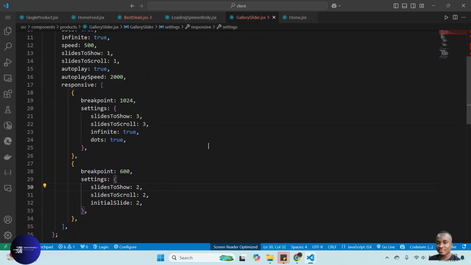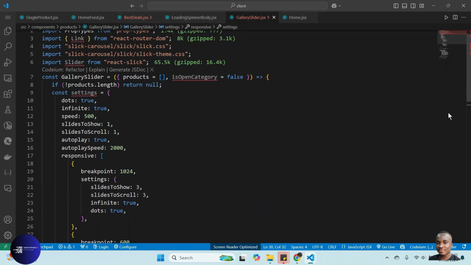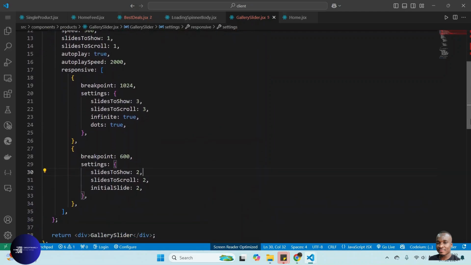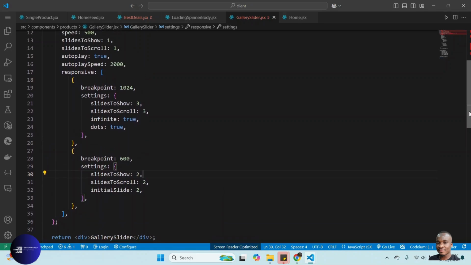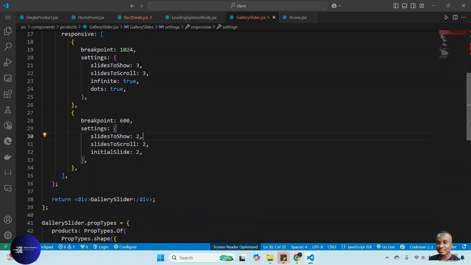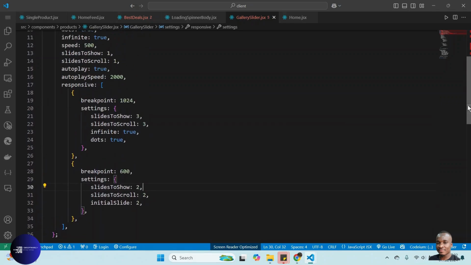This is actually from the documentation; these are the default settings from the React Slick slider. So you can just follow along with this one, and in future you can start playing around with it to see which settings you want, how speed, whatever. But for now, let's just go along and test our slide first.